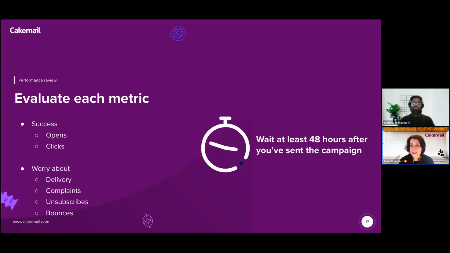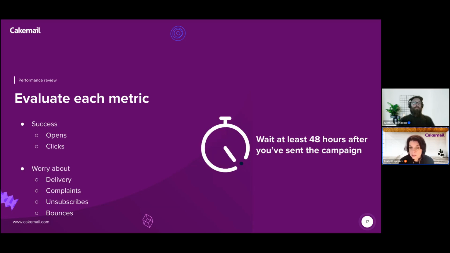Wait at least 48 hours after you've sent the campaign. Why? Because in the first minutes, you're going to have people that will click on it, some people that will open it. You will also have all the automated opens, like the browsers that are displaying that by default. But some people might look at them on their phone and say, oh, I will take time to read that tonight or this afternoon on my computer.